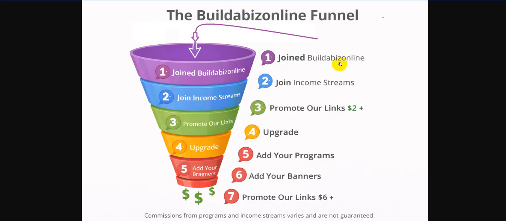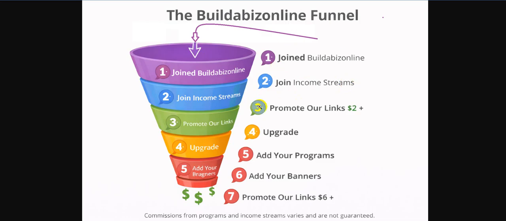This is the image. This is the Buildabizonline funnel. And what happened was you joined Buildabizonline, so thereby you entered into your sponsor's funnel. Okay, now what they did when they joined their sponsor's funnel, they completed, and I'll show you how to do that in a moment, they joined some income streams.